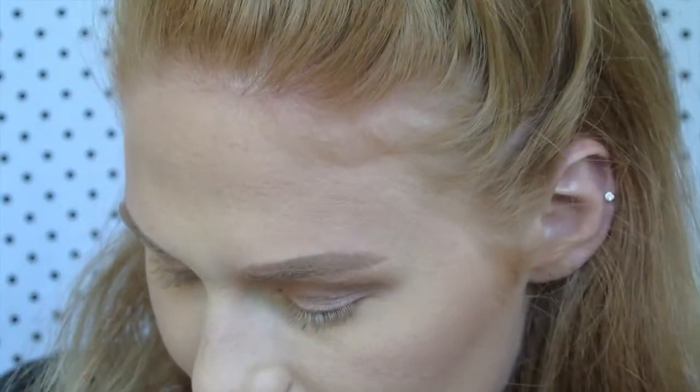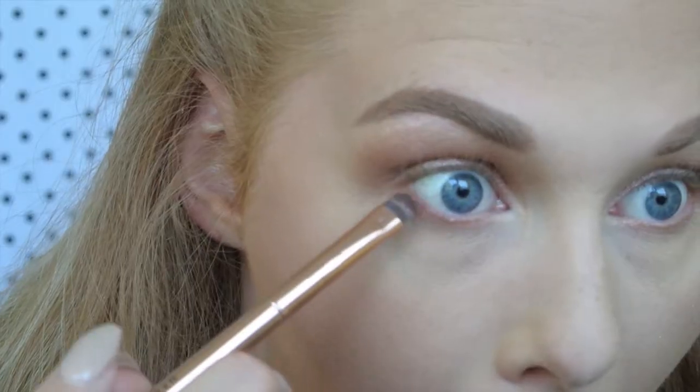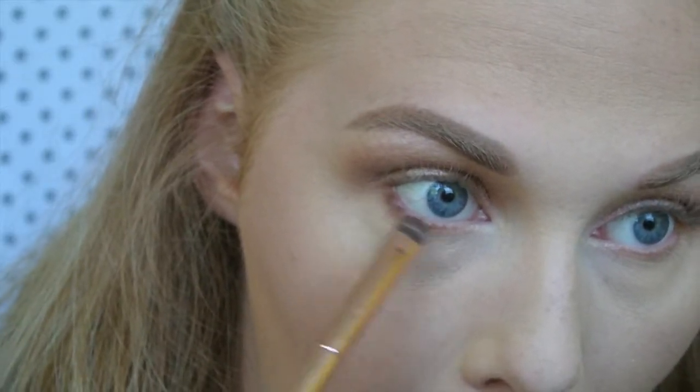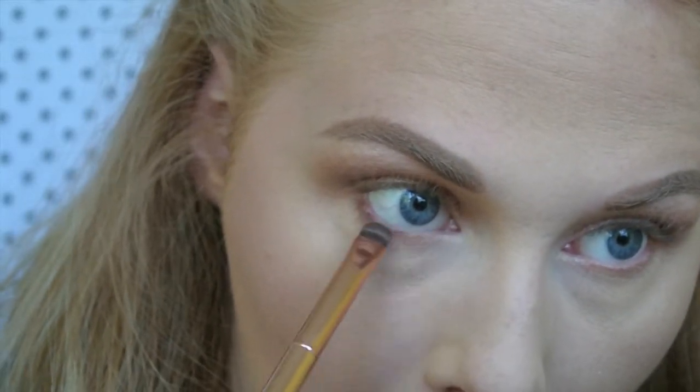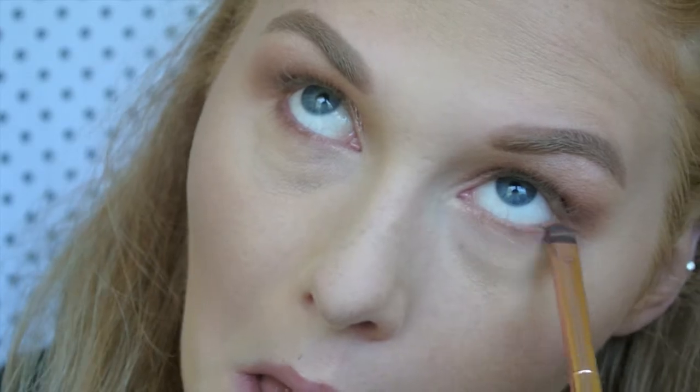Now I'm going to bring in a dark brown just so I don't get too red under the lid, because if you do that you can start to look a little sickly. I don't want too much of that pinky red color. So I'm going to bring in this beautiful brown on this bottom row. Once again, I'm going to go back in with this and blend it out.